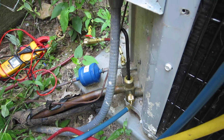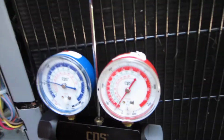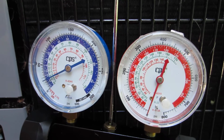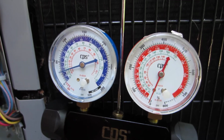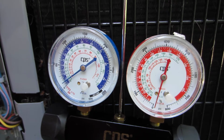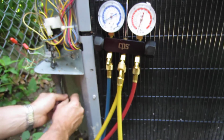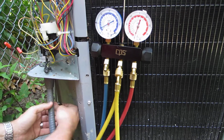So now I'm going to force the compressor on, and we're going to watch our gauges. What's going to happen here is the low side is going to pull the high side down like that. I want to make sure, and you can hear it, that pressure. All right, and see what happens is that suction line wants to keep going back up, and we want to get it as close to zero as possible on both gauges, because I want a de minimis release.